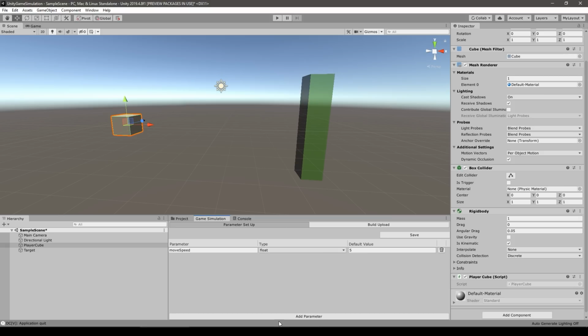So we have this one, and let's make another one for the wait timer. And again, it is also a float, and let's default it to 1. And after you set all the values, don't forget to click on save. This is now uploading all the parameters onto the Cloud Project ID. Alright, so here we have our parameters. Now let's actually use them.